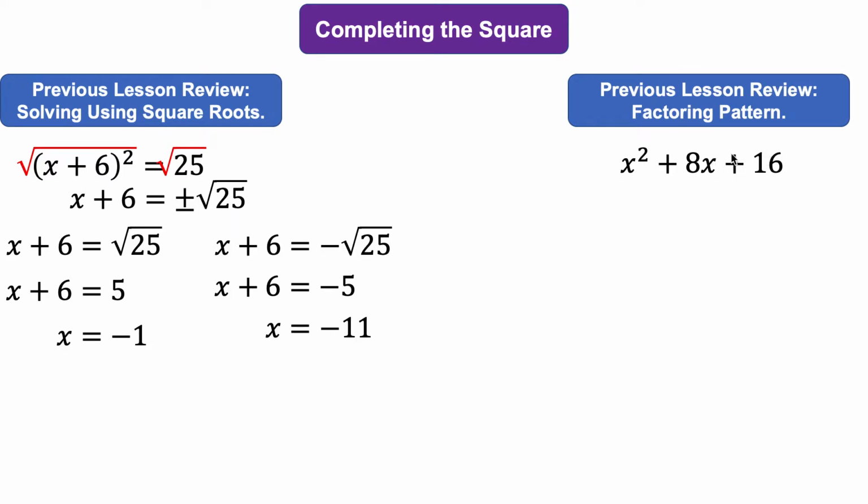So for example, this one, previous lesson review, factoring patterns. When we had factoring patterns, this was a perfect square trinomial. If you had a perfect square in front, perfect square in back, that's a 4 because 4 times 4 is 16. This is an x because x times x is x squared. Then 4 times x, double that, you get that 8x. So technically you can just turn this into this, okay? Now, we don't even have to check to make sure the pattern works for completing the square because we are going to make this pattern from scratch, okay? So we are going to make sure that the trinomial that we get, we can just turn into x plus 4 squared. Basically, you just figure out the square root of the front and the back, x and a 4, and then copy the sign here and square that, and then you don't have to do any of those factoring steps that we did in the past, okay?